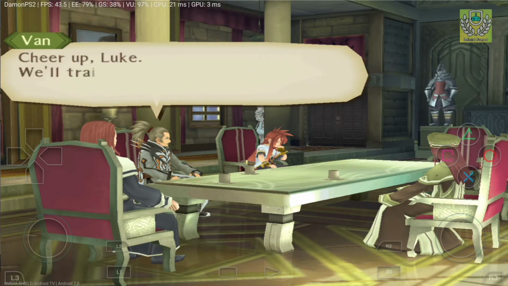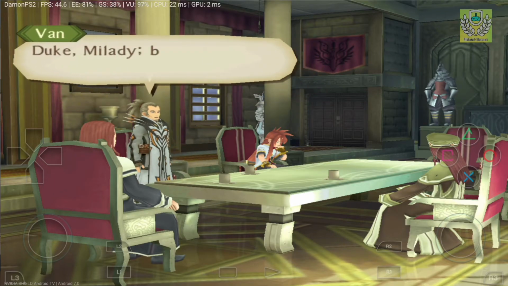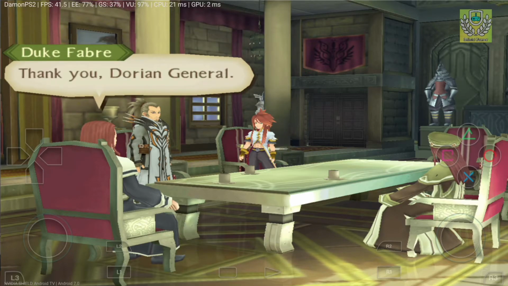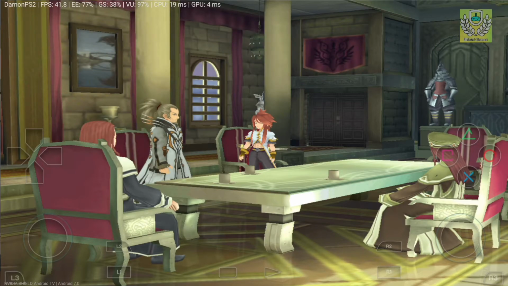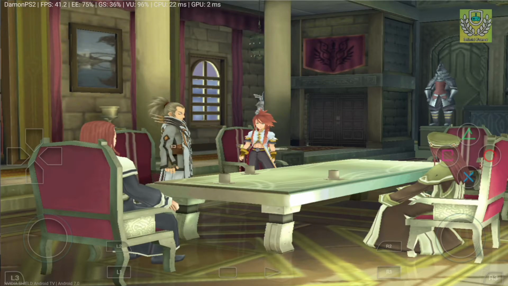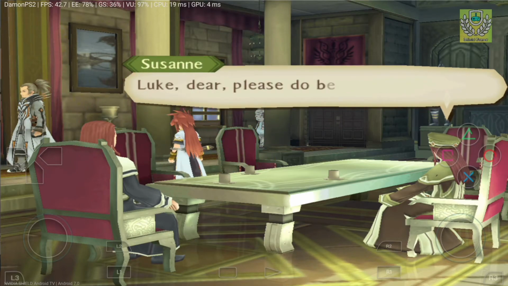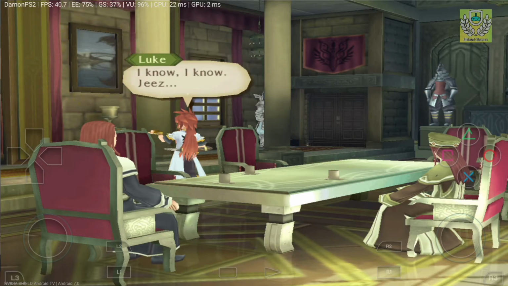Cheer up, Luke. We'll train hard enough today to make up for the entire time I'm gone. Duke, m'lady, by your leave, we must begin our training. Thank you, Dorian General. I'll head on to the courtyard. Come join me as soon as you're ready. Luke, dear, please do be careful out there. I know. Jeez.